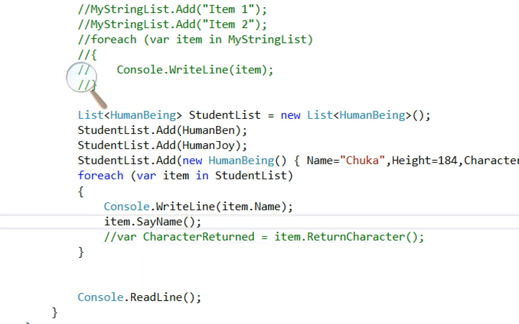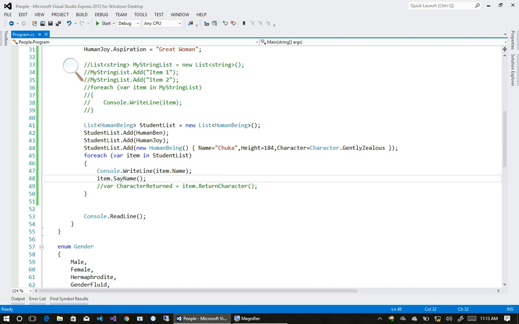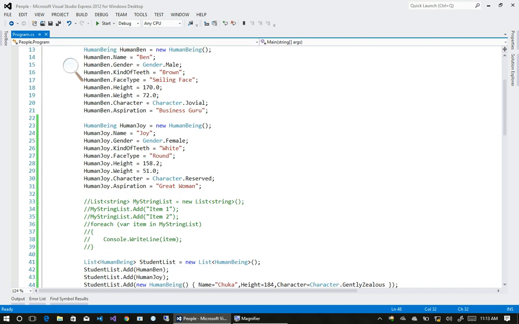So the reason why I actually showed us this was because we'll use it now when we go to the graphical user interface. This is where we are going now, and I hope we'll have fun with it. So what I will do now is start a new instance of Visual Studio.